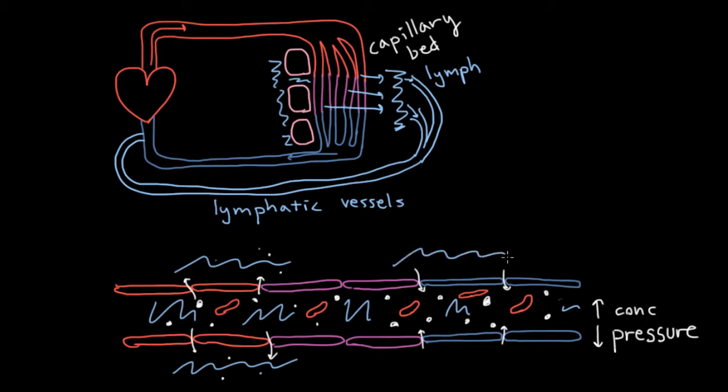So here, some of the fluid and some of the smaller proteins might get pulled back in. So now you might be confused because I said that fluid is getting pushed out, is leaking out of the blood vessels. And here I'm saying that it's leaking out but then coming back in. The fact is that more goes out than comes back in. And so let's draw these arrows a little bigger. So more goes out than comes back in. And so the net result of the blood traveling through this capillary is that you end up with lymph squeezed out. So now you know a little more detail about how and why we end up with lymph.